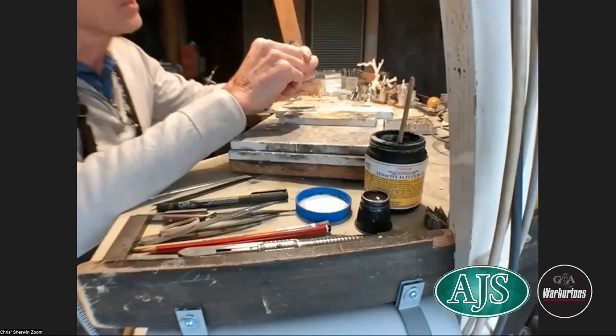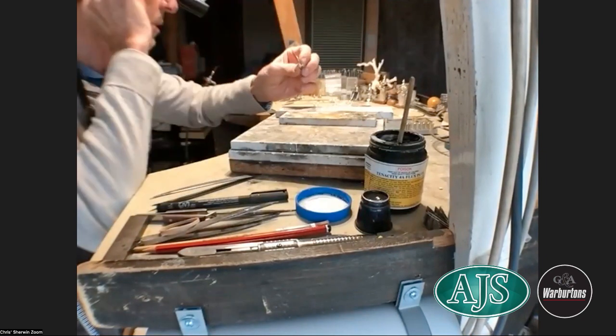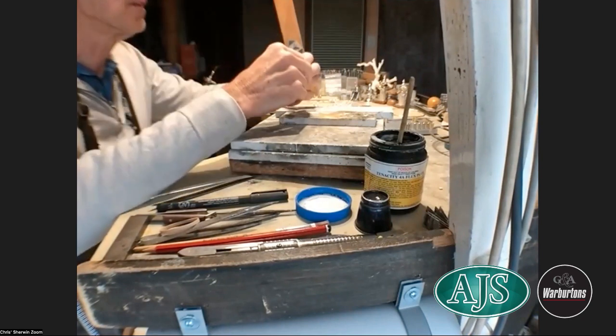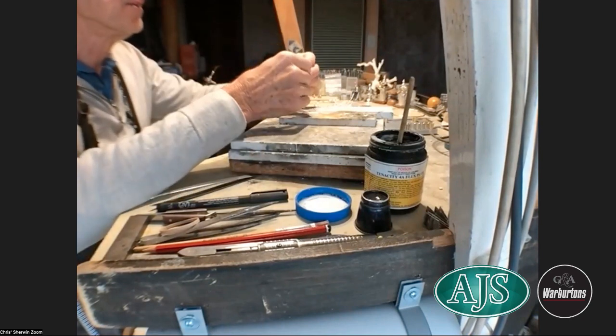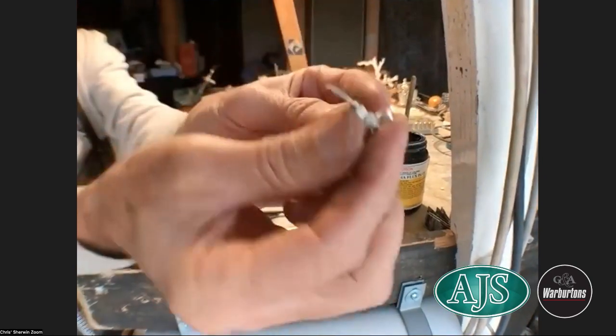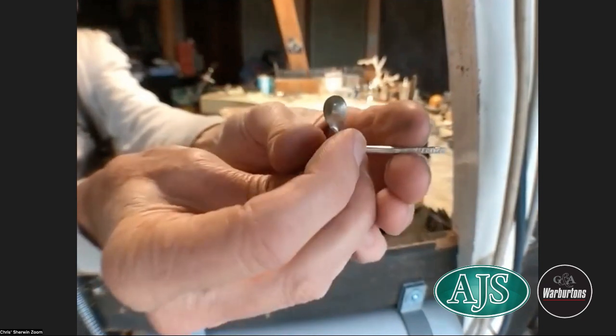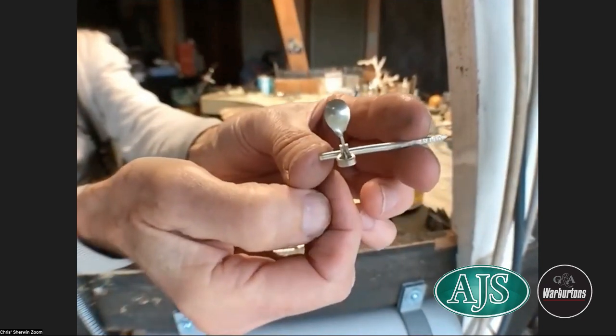Some people do not have their ears pierced for various reasons. I've met people who've had their ears pierced, who've had all sorts of problems with their earlobes. So you can actually make pressure fittings. This is a typical pressure fitting. It's on a chenier at the moment. That chenier will be cut off.